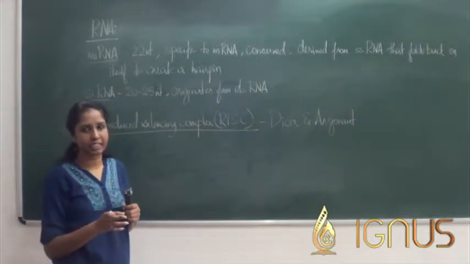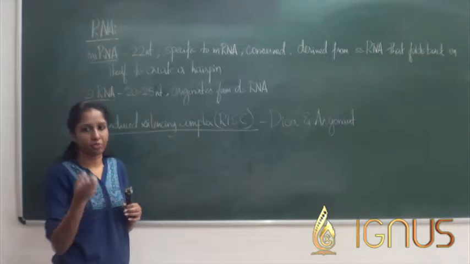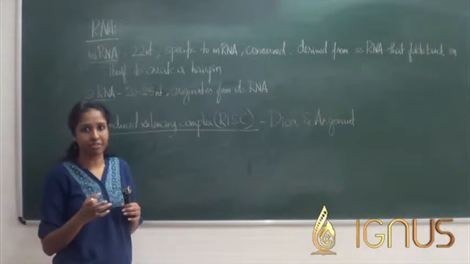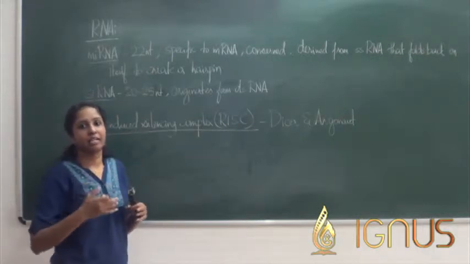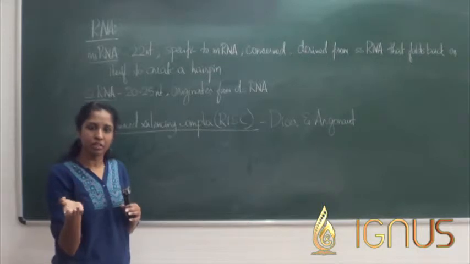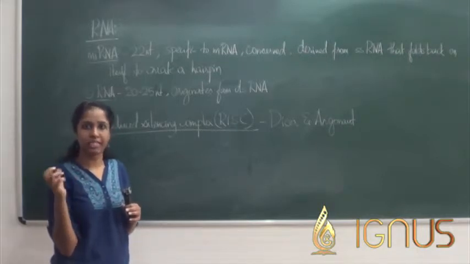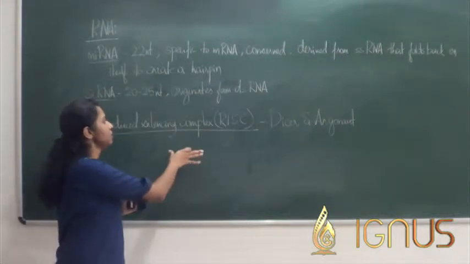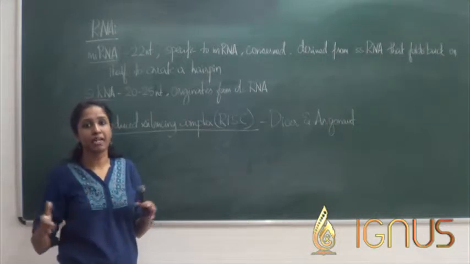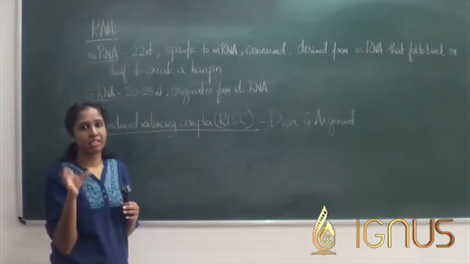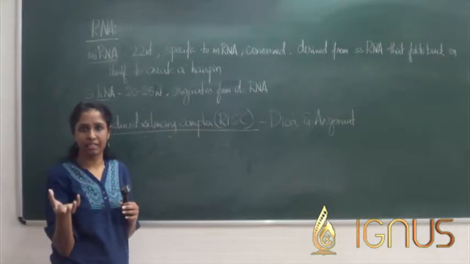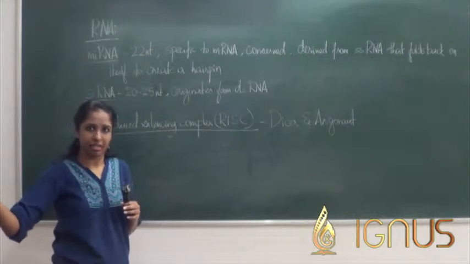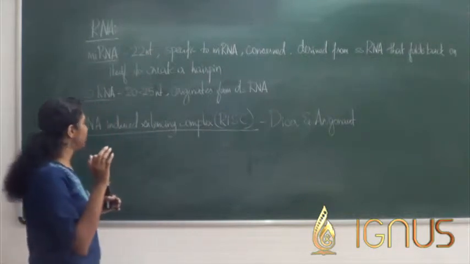The way we are going to use it is that whenever a pest is eating the plant, the transgenic plant in which the RNAi is active, the miRNA and the siRNA are going to get into the pest. And within the pest, the miRNA and the siRNA are going to become active. They will use the RISC complex and then break down the RNA within the cells of the pest, essentially killing the cells, and by extension killing the pest itself. Okay, so that is how RNAi will be used.